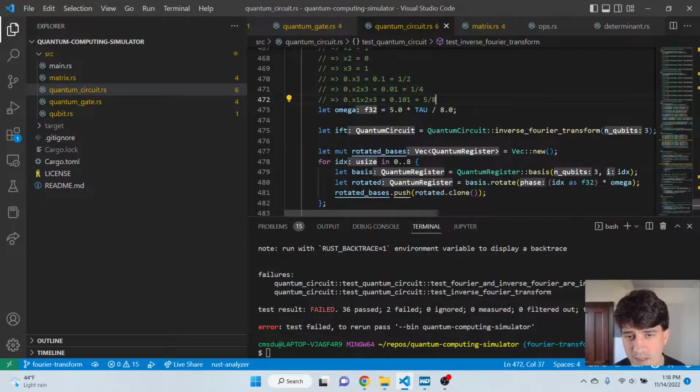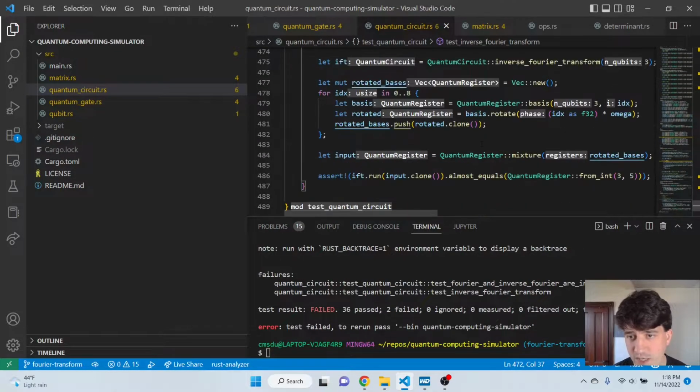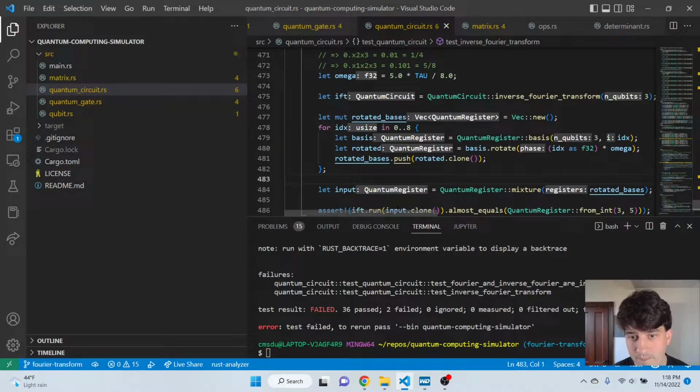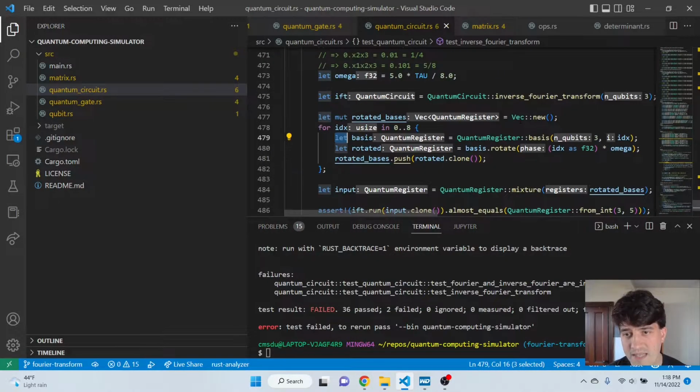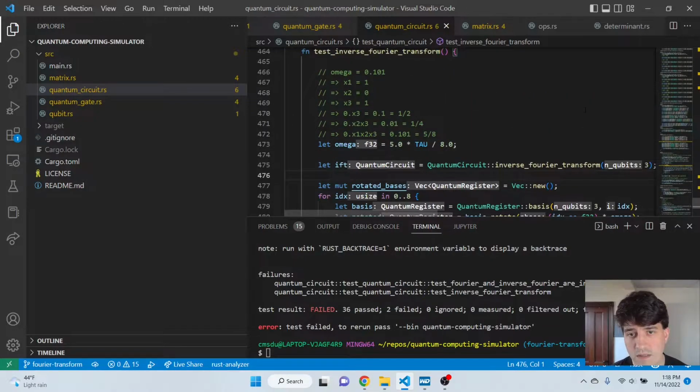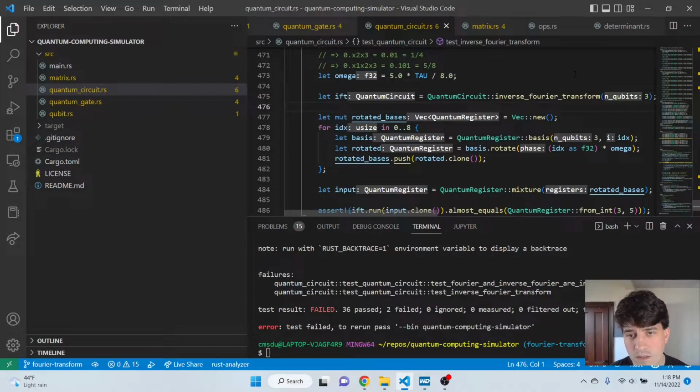And so we set up the initial problem by just pushing. So we get the IFT for 3 qubits. We get our basis for a certain index, but we only want this.